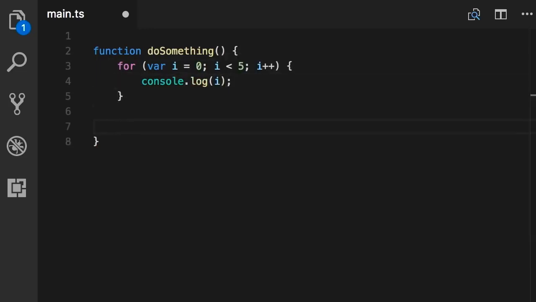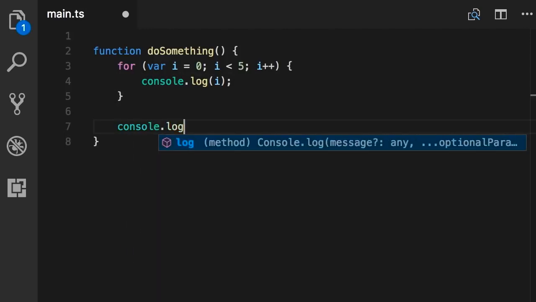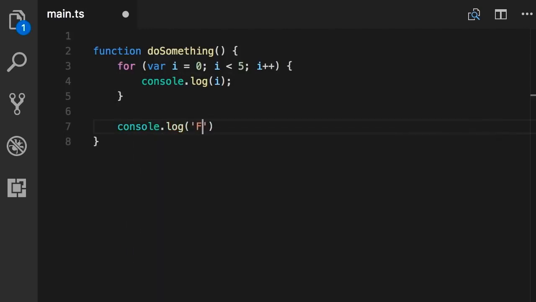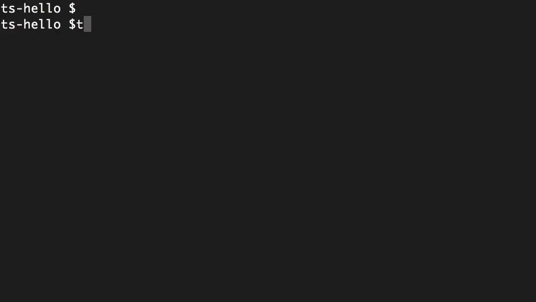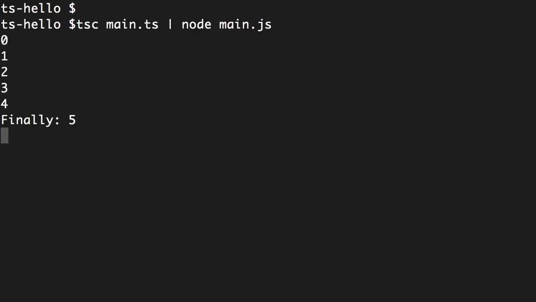Now finally, at the end of this function, I'm going to log this i one more time, but with the label finally. And then I'm going to call this function here. So in the terminal, I'm going to compile this file, main.ts, and also at the same time, run it with node main.js. Note that the value of i at the end is 5.